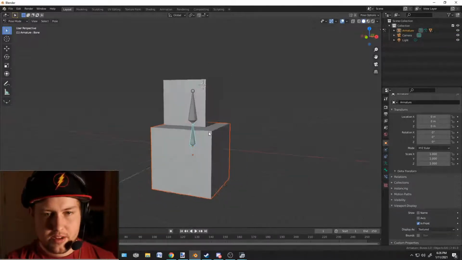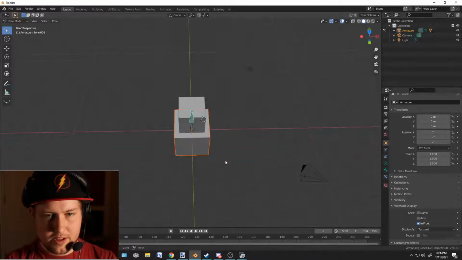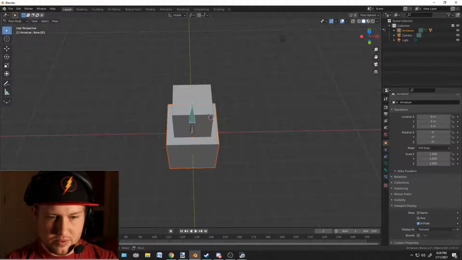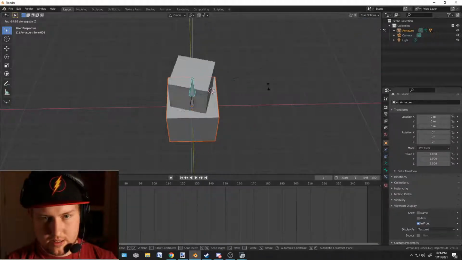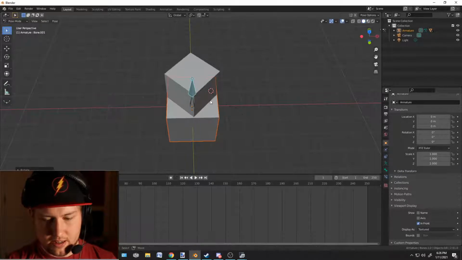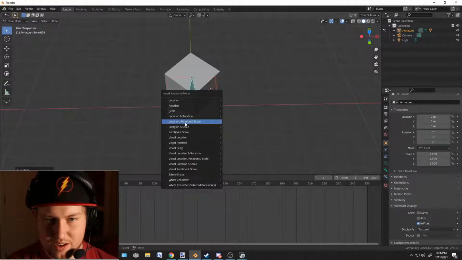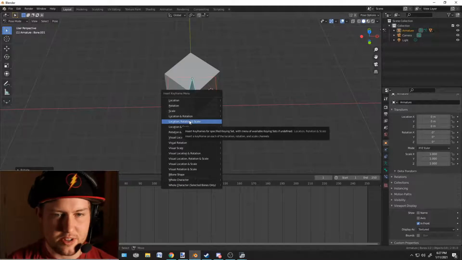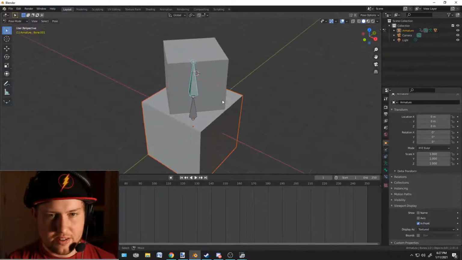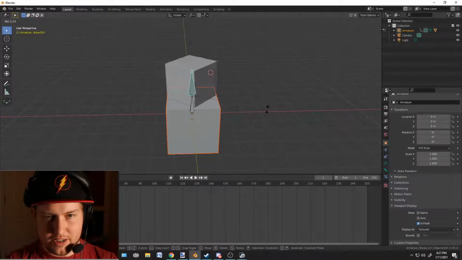There we go. Now you can see that our model moves just how we would expect with rigging. And if I wanted to do some simple keyframing, let me rotate this. I'll just say I, and then I'll say lock rod scale, or yeah, it used to just say lock rod scale. Now it just says location, rotation, and scale, so it's just the long version of it.